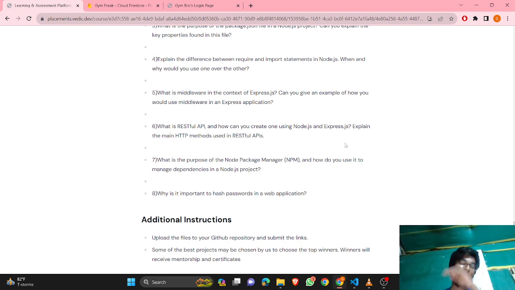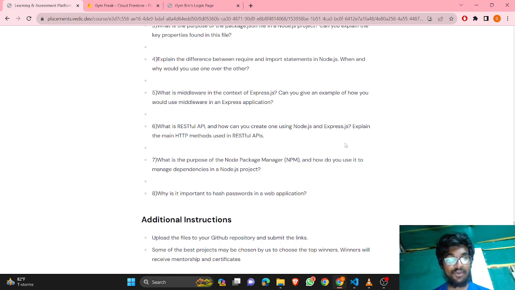Import is used in the ECMAScript module system, with ES6, and in bundlers like Webpack that support ES6 module syntax. The choice between require and import depends on the module system and the project's requirements. In modern projects, using import for ES6 modules is preferred. Require is used to get access to the required modules.